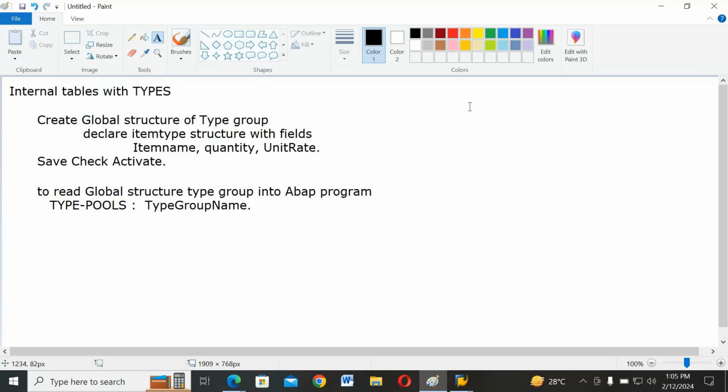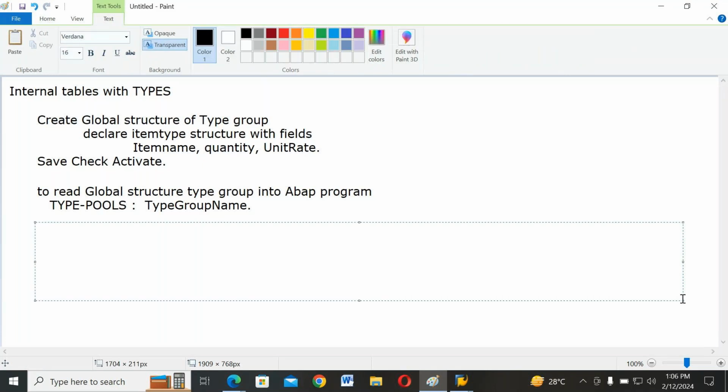Okay, so this type group name once you declared, we can refer any internal table, just type group name underscore type name. Understand? Got the point here. Okay, so now once you declare this to read this, you want to declare internal table referring global structure.